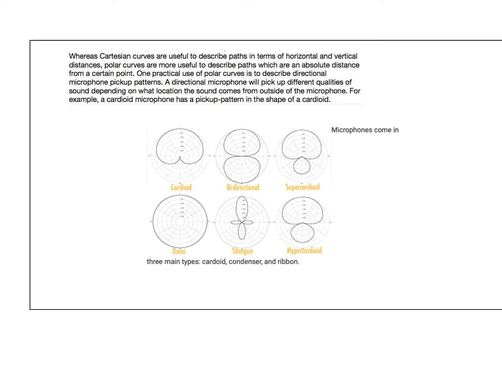So again, these are just other references to famous and also some common polar graphs. This one is talking about how a microphone picks up sound pattern, which is pretty interesting. So read it when you have some time. Some of this stuff is referenced in the textbook as well.